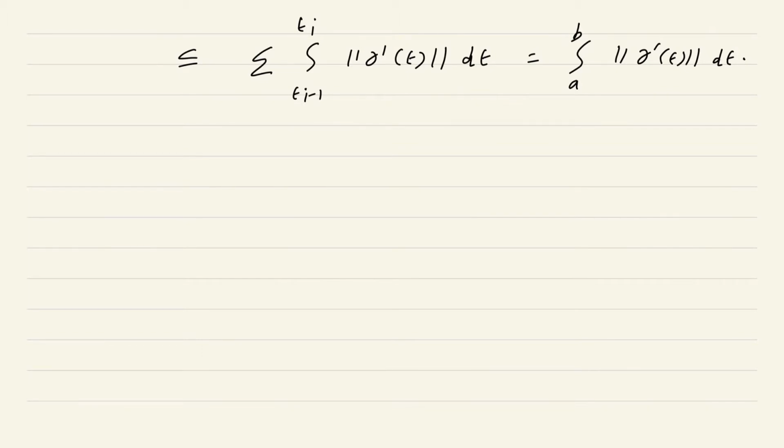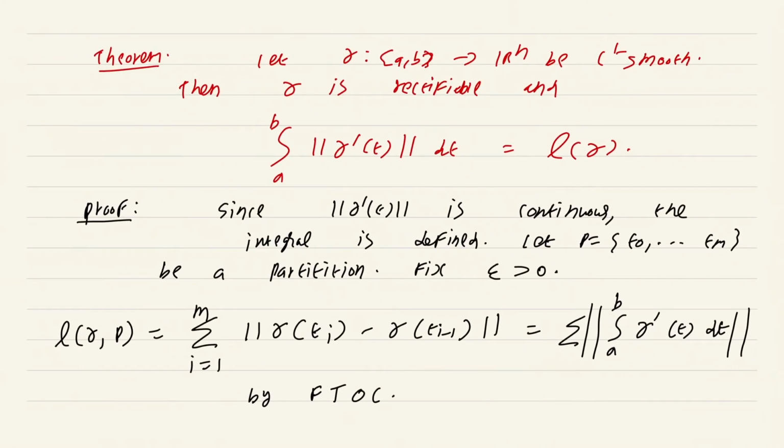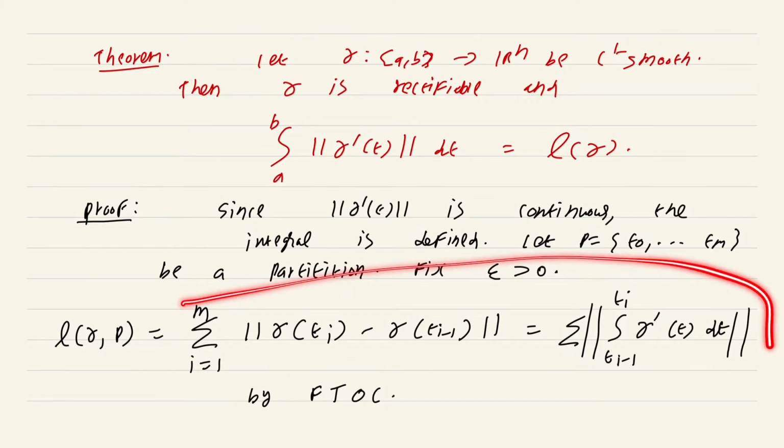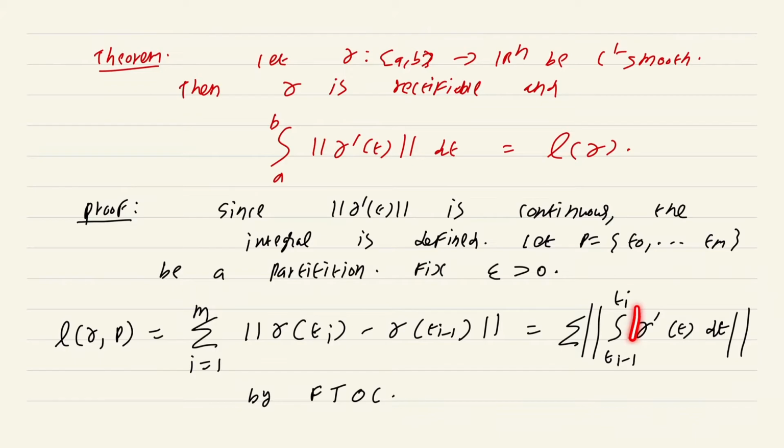Okay, one second, I think I have made a typo and that's why I'm sounding a bit confused. This is not a to b, of course. This is nonsense. This is t_{i-1} to t_i, right? If I do a to b, I will get a different expression, but not the one that I want. So here I'm applying the fundamental theorem of calculus on each one of these intervals t_{i-1} to t_i. Sorry about that.